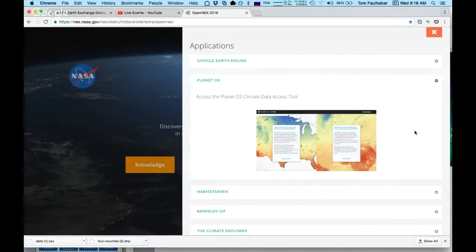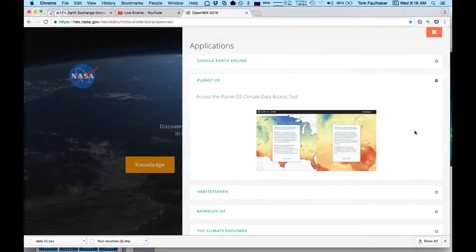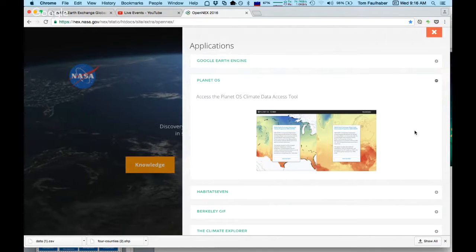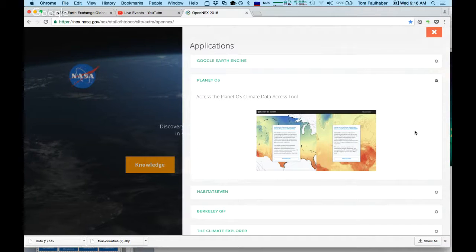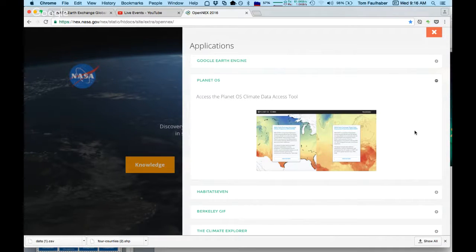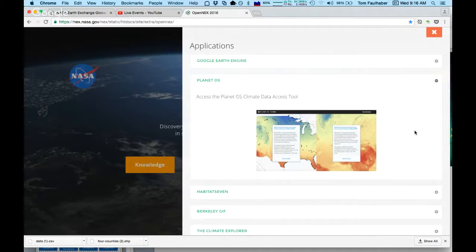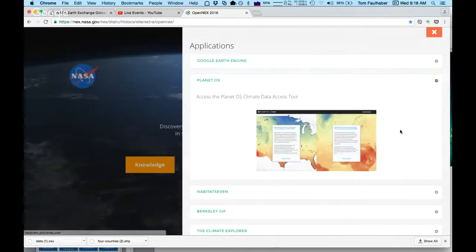And let's dive in. I want to show everyone here how to use climate data in a way that's accessible not only to people who write complicated computational fluid dynamic codes, but also to a data journalist or a researcher or a student who's interested in understanding the data. We're also interested in making this climate data usable by people who are looking at risk assessment, for example, people in insurance. So we envision a wide variety of users of this, and hopefully we've made it accessible enough that you can use it. So let's open the Planet OS application here.